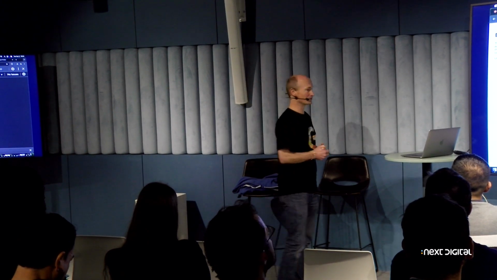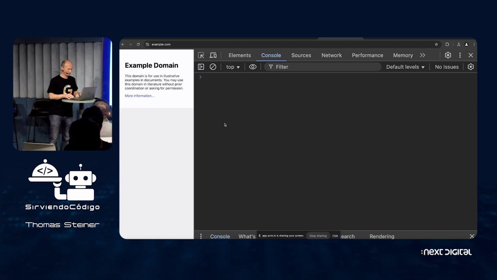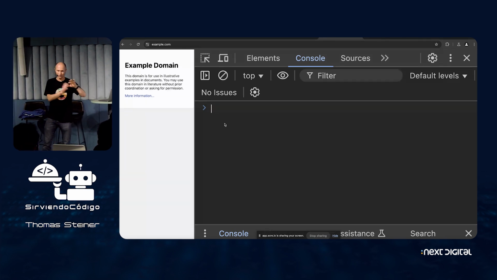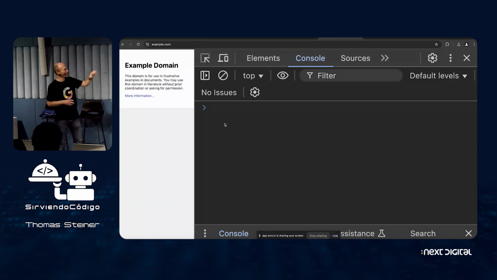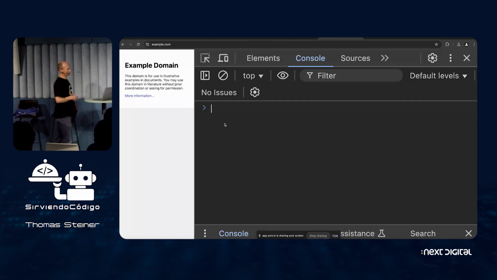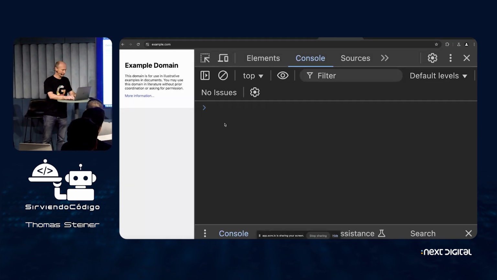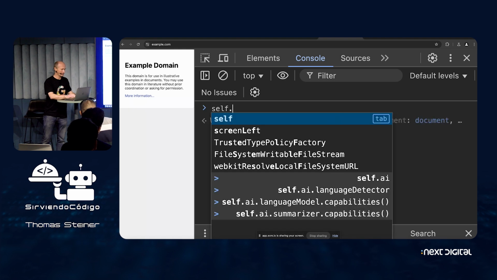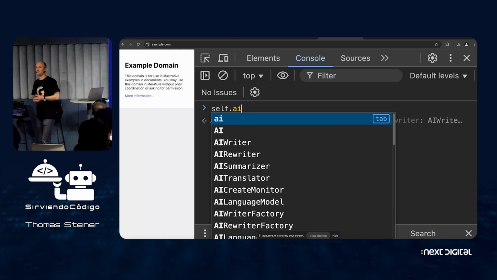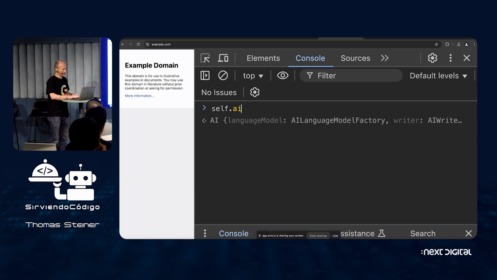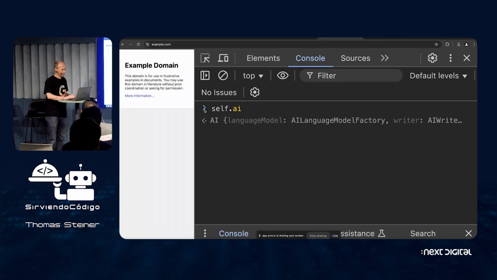And we actually put AI in the browser. So let me show you how it works. I have example.com open here. So this is really just the proxy. We don't need example.com. We need the DevTools console here. And we put AI in the browser. And how do you see that? Well, you just open self.ai and you see, oh, AI is actually a thing now in the browser. So let me actually open it and we can see what's there.